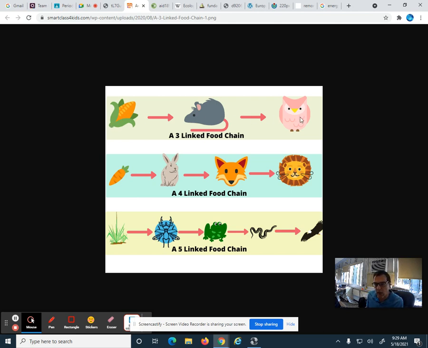The arrows are flowing in this direction, which is kind of weird because I'm saying, wait a second, corn doesn't eat the mouse. The mouse doesn't eat the owl. It's the other way around. You have to remember that in both food chains and food webs, the arrows show the direction of energy. That when the owl eats the mouse, the energy from the mouse is used by the owl or flows into the owl, whereas when the mouse eats the corn, the energy flows into the mouse. So these linear relationships are food chains.